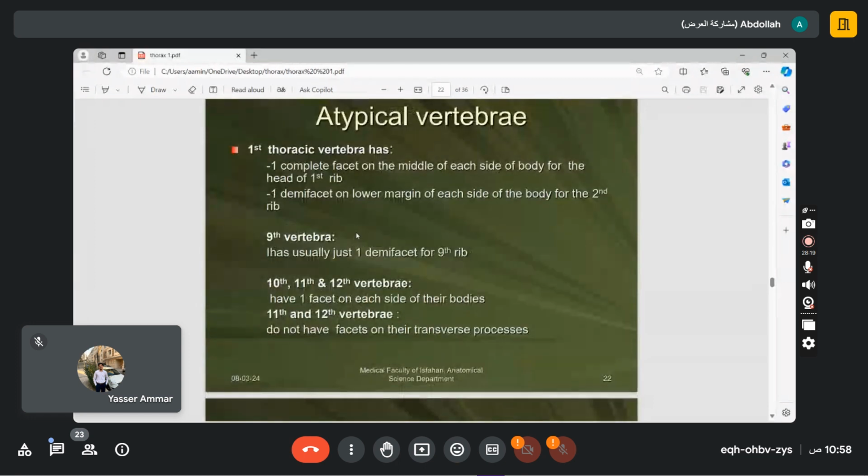Okay, the vertebral bones, like the ribs, are divided according to pattern into atypical and typical forms. What is an atypical vertebra? The first thoracic vertebra, and the first, second, 9th, 10th and 11th vertebrae are called atypical vertebrae. For example, in the final exam, I will ask which of the following vertebrae is atypical. The first, second, 9th, 10th, and 11th are the atypical vertebrae.